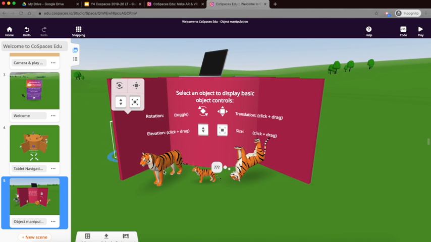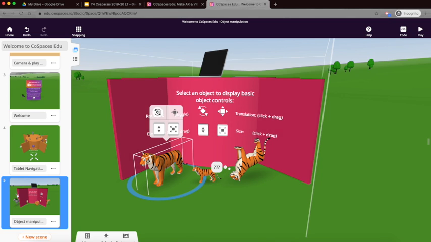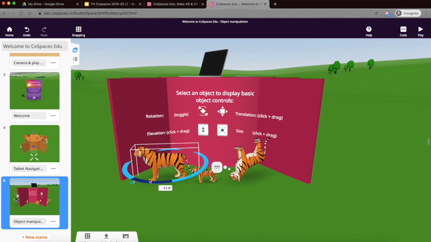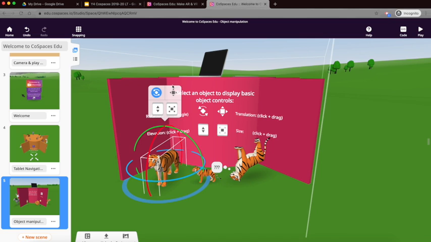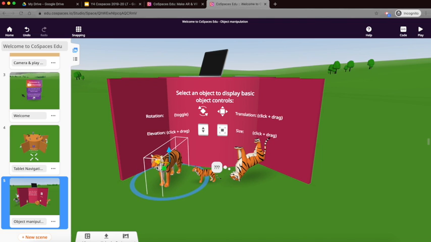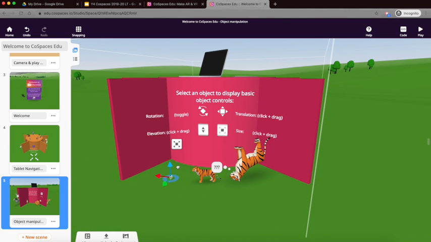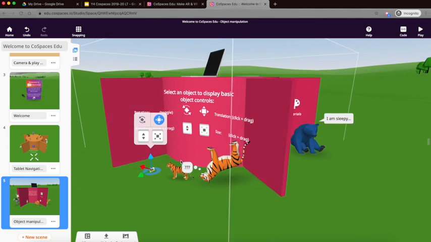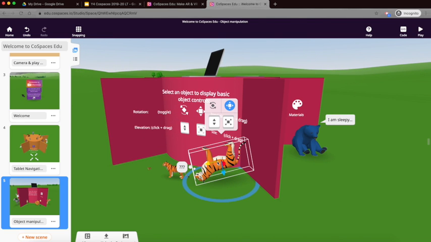Then once you have an object, there are 4 basic controls in order to be able to maneuver them. You can rotate them on 3 axes. You can move them up, down, left and right, and forwards, backwards on 3 planes there. That's to just move up, and that is to resize. So see if you can give this tiger a hand and put the tiger the right way up on the floor.